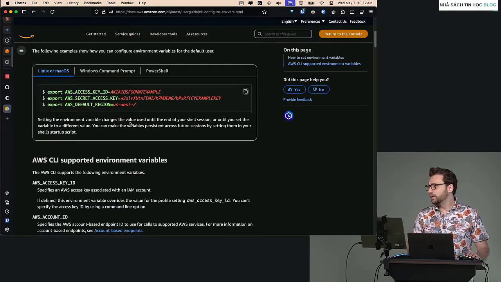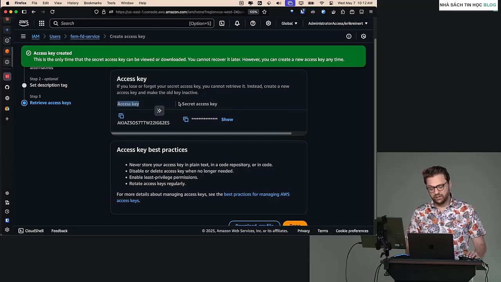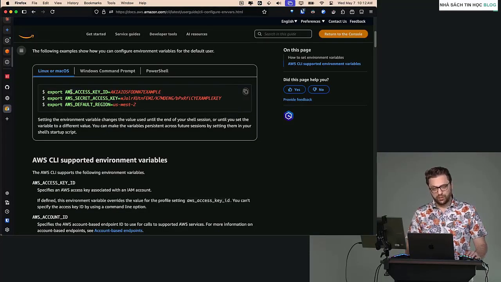There we go. When it generated your keys, it generated an access key and a secret access key, which I'm not going to show for obvious reasons. You can then export those to your shell by running this command, or by copying this and pasting it. Obviously, don't use these credentials because these are the fake ones they put in their article. But you can replace the values, and then you should be set up with your shell.